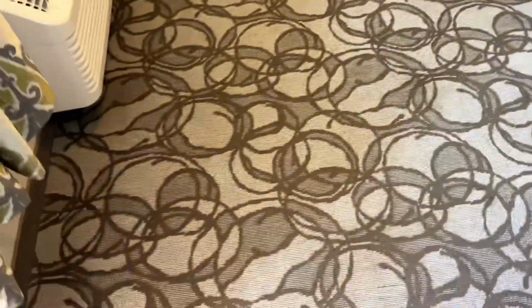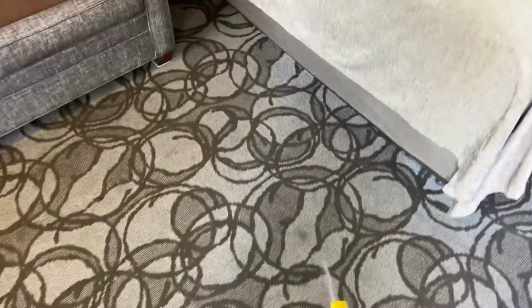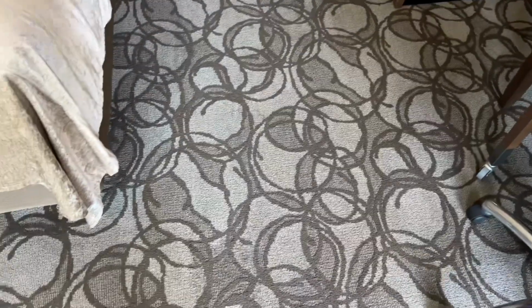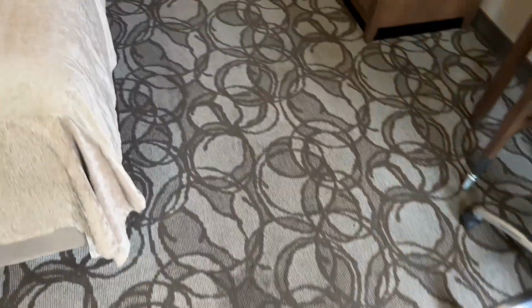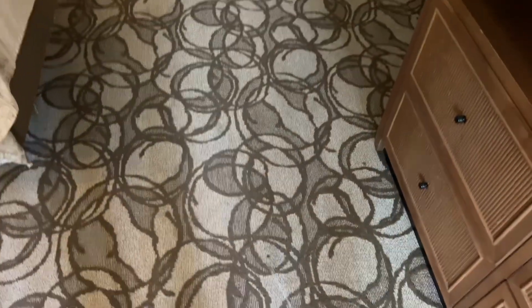So this one is a little dirtier. Certain rooms get a little bit more messier, and a different shade of carpet, I guess, kind of shows more also. But this probably would be considered the suite because it actually has an extra room to it. So when you get a suite, you're probably having a good time. It's a lot of spills. Okay, let's go.